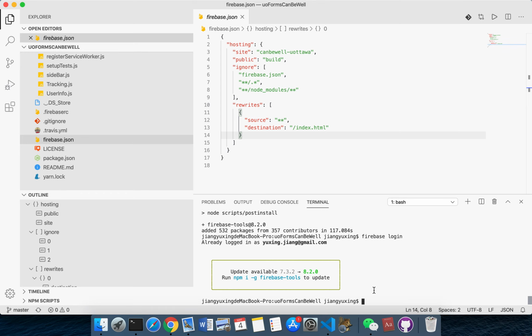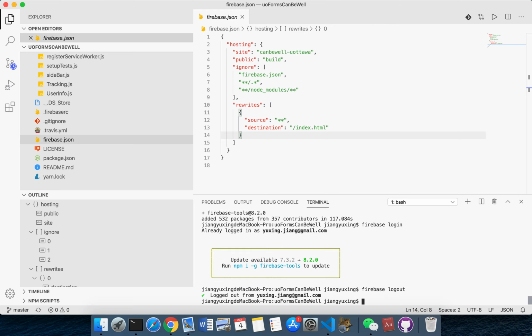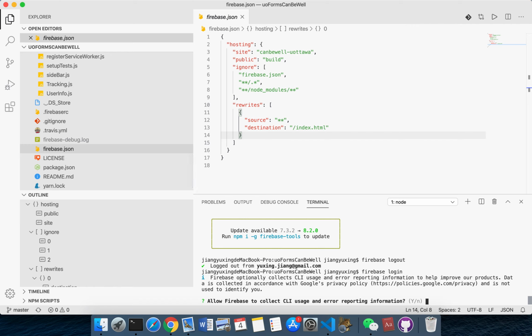But if I run firebase logout to log out of my account, then I run firebase login to log in again. Yes, so here it shows that it asks to allow Firebase to collect CLI usage and error reporting, for sure.